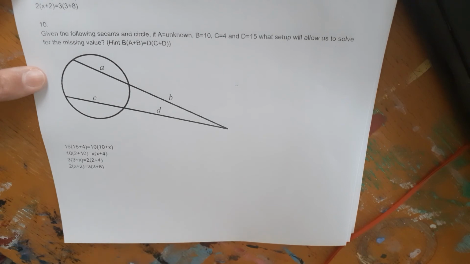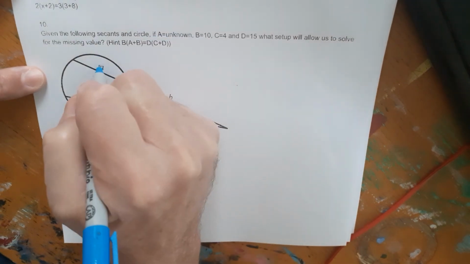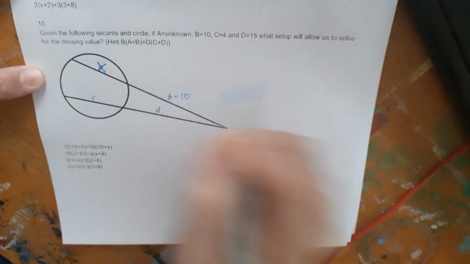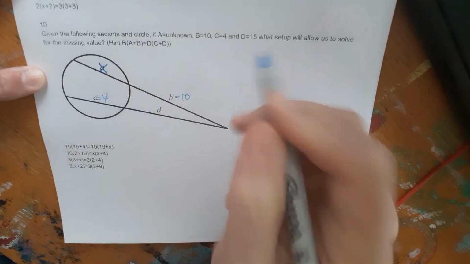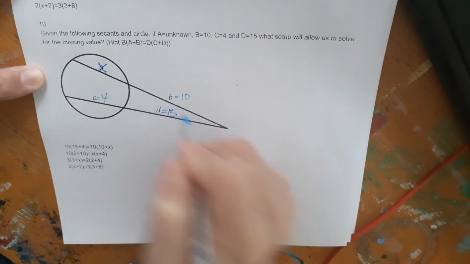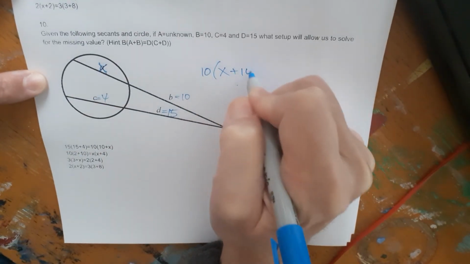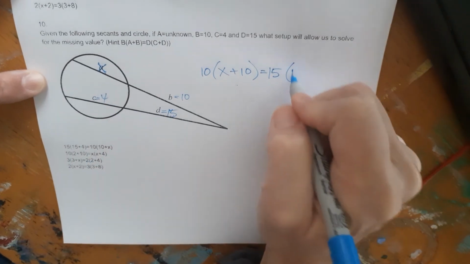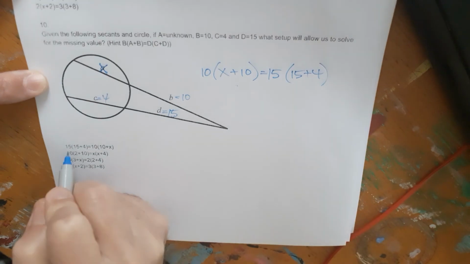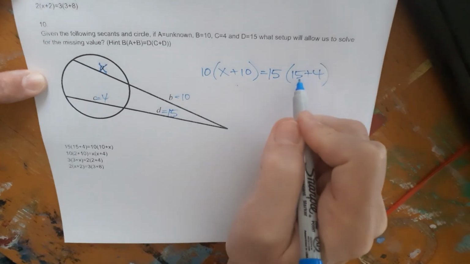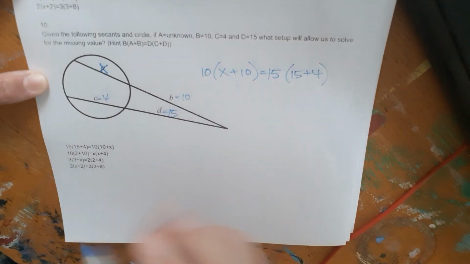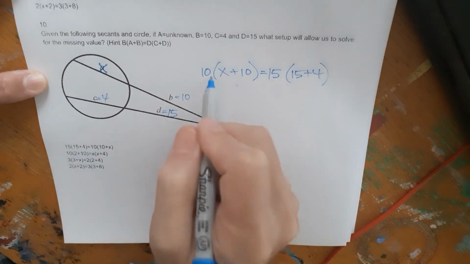Now they're giving us dimensions and saying fill it out. They're saying A is unknown. So let's make this my lovable x. Let's make B 10. C is 4. And D is 15. And let's run through the routine. Outside piece 10 times total, x plus 10, equals outside piece 15 times total, 15 plus 4. And there we go. 15 times 15 plus 4, check. And it doesn't matter if you reverse sides of equations. Remember, an equation can be flipped. You just rotate the whole thing, including the sign if it's an inequality. 10 times x plus 10.